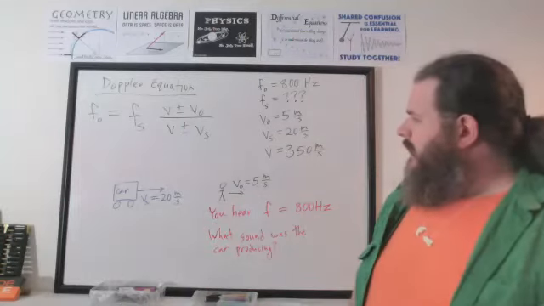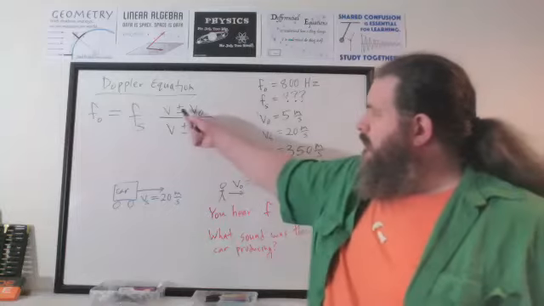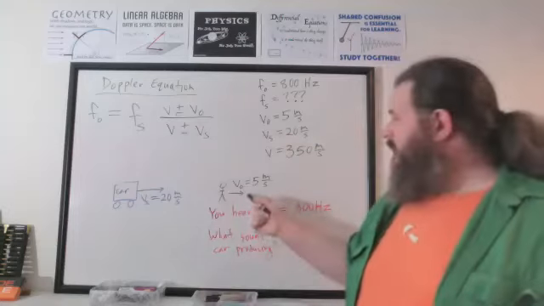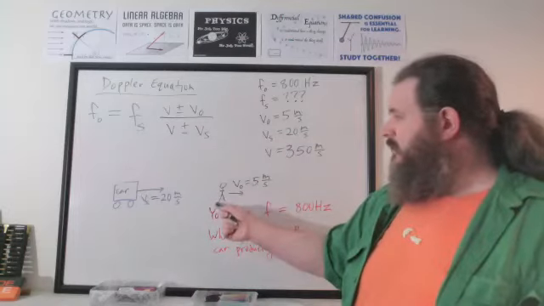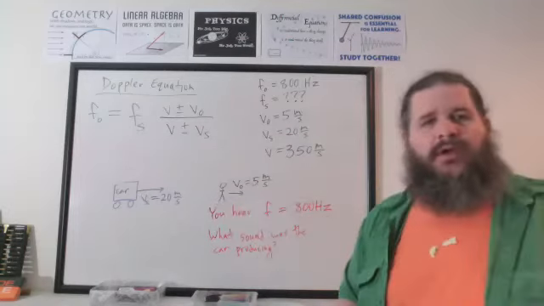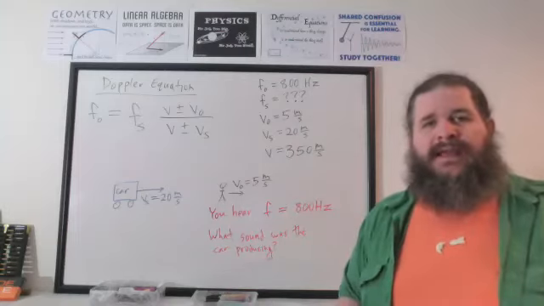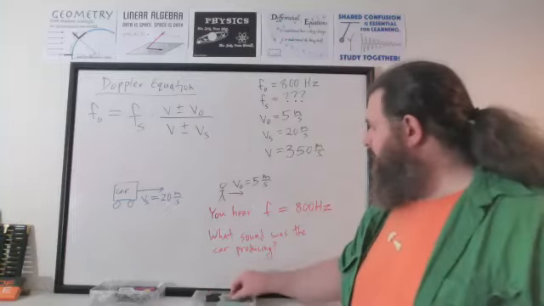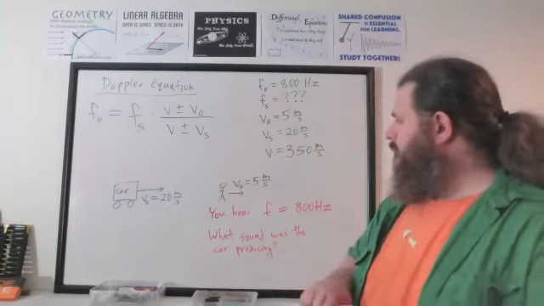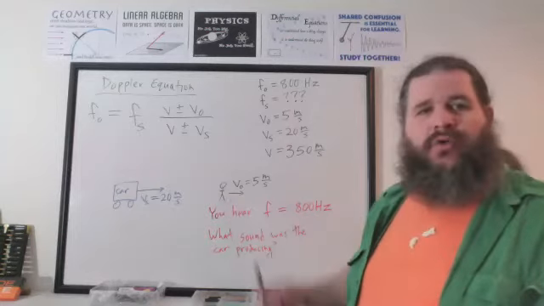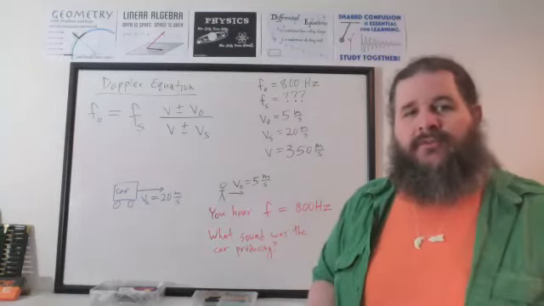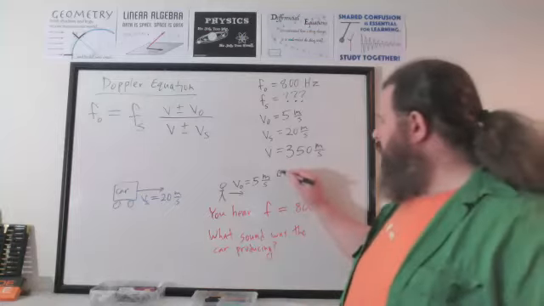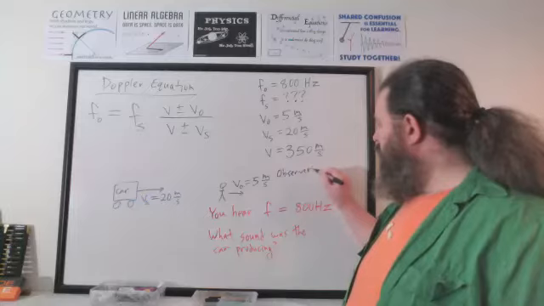First of all, if we take a look at the numerator, V plus or minus the speed of the observer, just looking at the observer's motion, you as the observer are moving away from the source. Would you expect that motion to create a higher or lower frequency if that was the only thing happening? Lower. Yeah, if you're moving away from the source, it's going to take more time for each crest to catch up with you. So we'd expect a lower frequency.